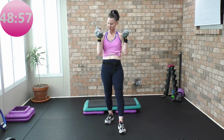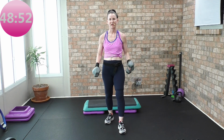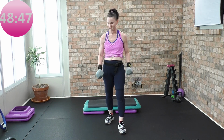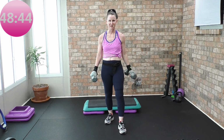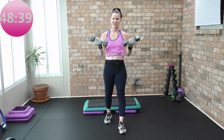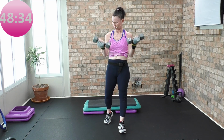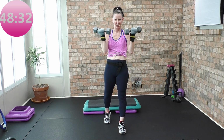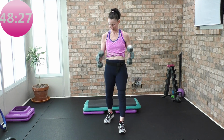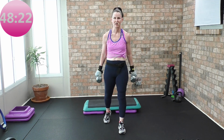2x2. Let's hit the bicep different ways. Woo! Heavy, heavy set. I'm going to do heavy sets and superset light sets. Bicep curl. I like this beat. 2x2. Again. Oh, nice and heavy. Hold them like a hammer. 2x2. Again. Two more.